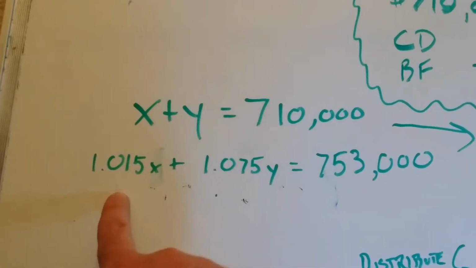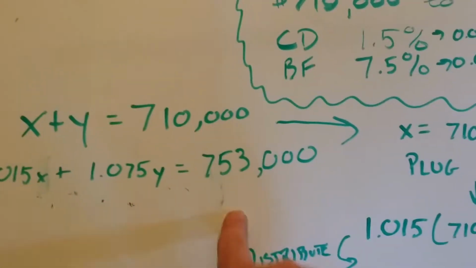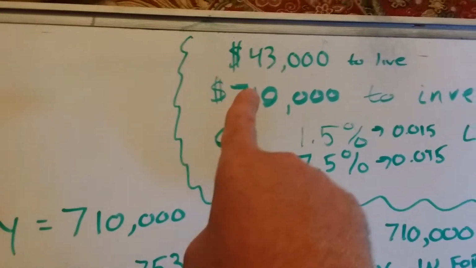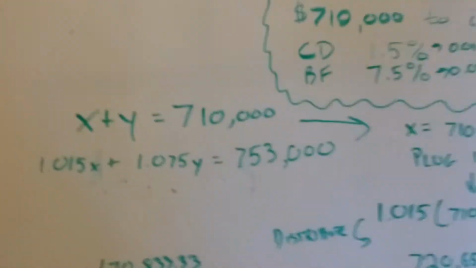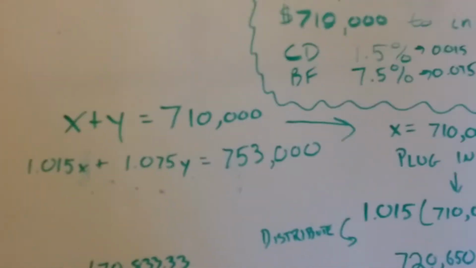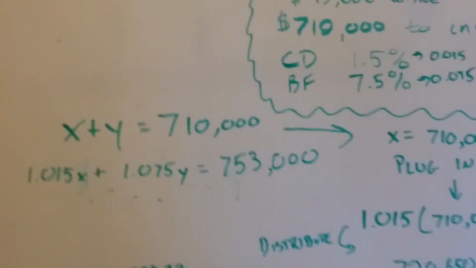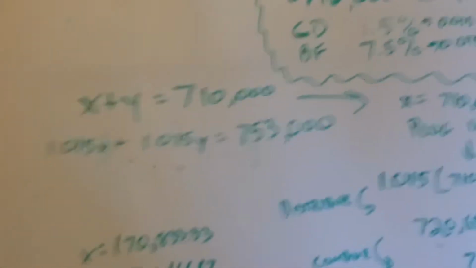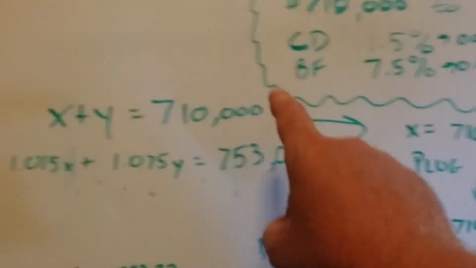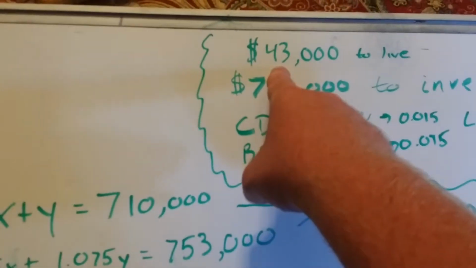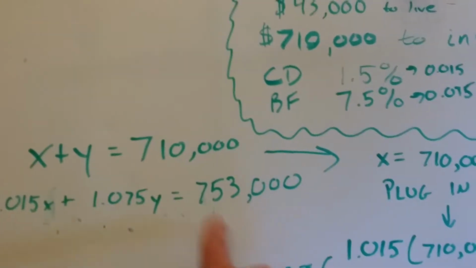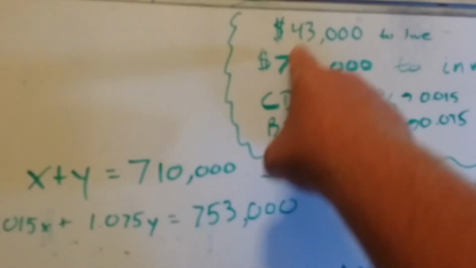the temptation is to put $43,000. No. If you invested your money, think about this, if you invested $710,000 and you only made $43,000 back, you made a poor investment, okay? So what you need is the amount of money you invested plus another $43,000 on top of that. So that's where I got this money. I added these two amounts right here, okay?